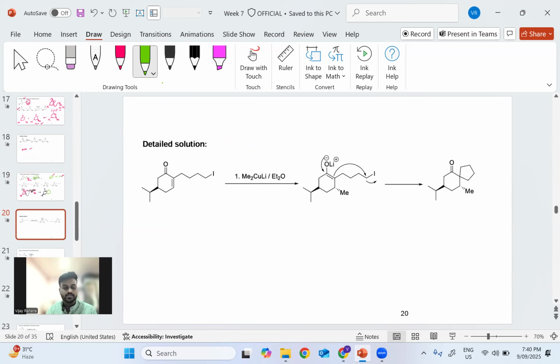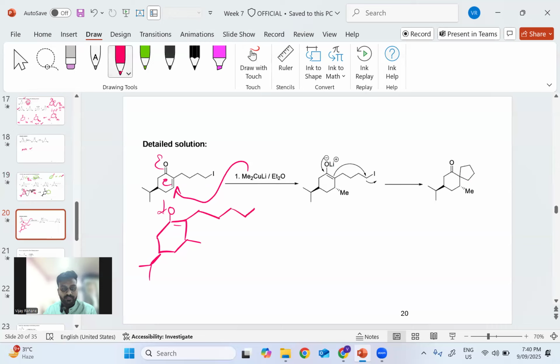I just missed one point. When it reacts with the reagent, the first attack will be the methyl attack on this position. After the first attack, the second step is involved. After this attack, it gives the formation of this O negative complex, which then reacts. Once this attack takes place, the negative charge is involved here, and this double bond attacks on this iodine and gives the formation of a 5-membered ring. Not the way that I have shown earlier.